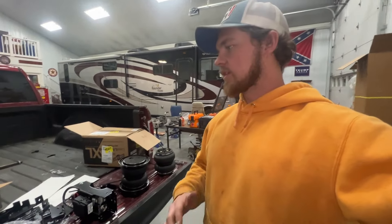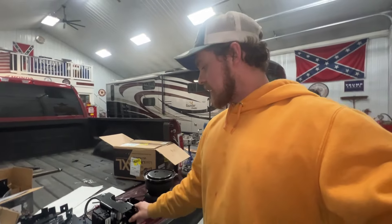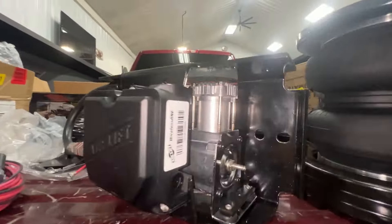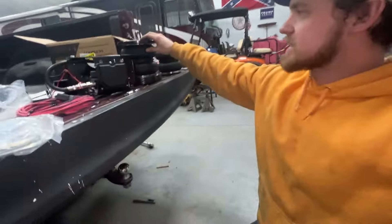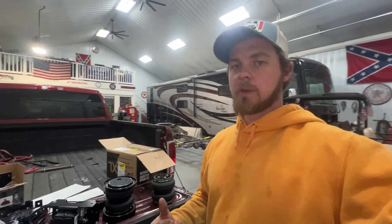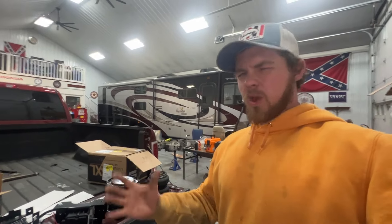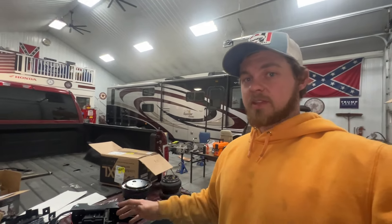I didn't want to search for a gas station or wait until we got back home to fill the bags back up with air. Decided to spend a couple hundred dollars more and buy the actual compressor setup — it's all polished. I would say this is going to be 100% worth it down the road. A typical airbag setup would run you about $500–$600, maybe even less with a cheaper brand. I didn't want to cheap out on the bags since we're going to be hauling some serious weight. Plus I like quality products — I don't like cheaping out on something that will dramatically make a difference.